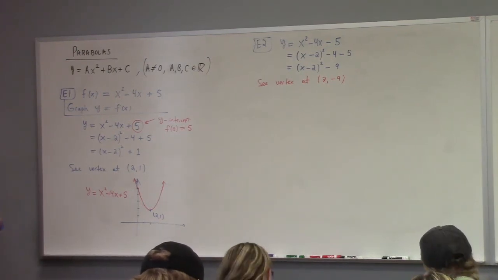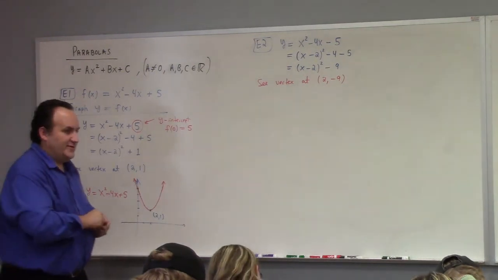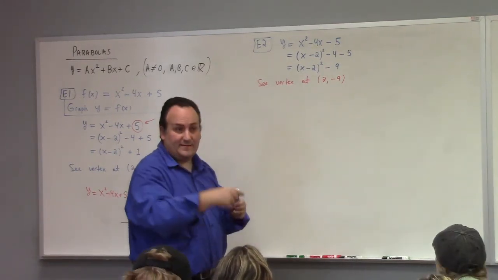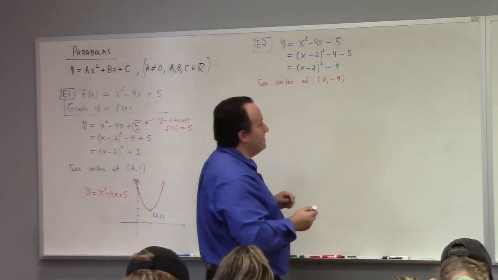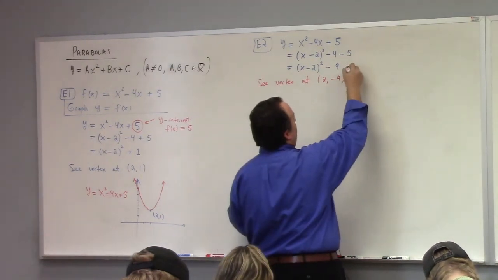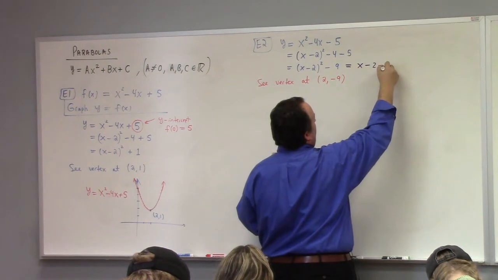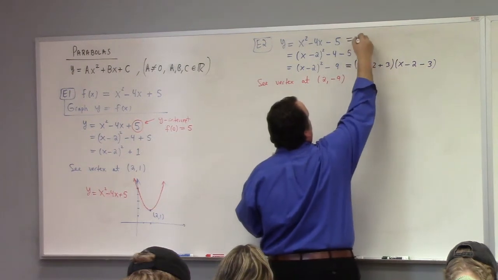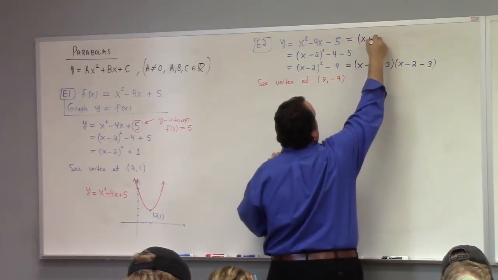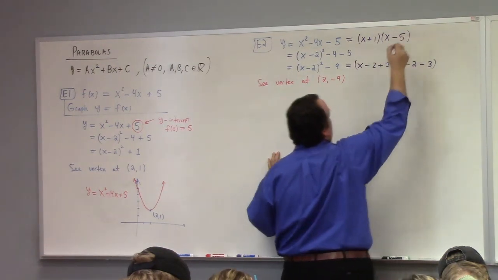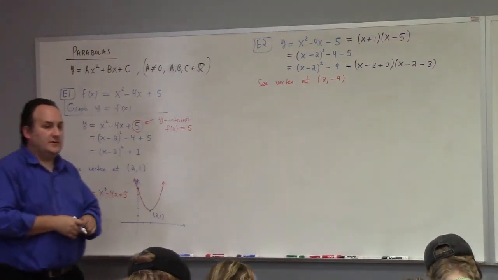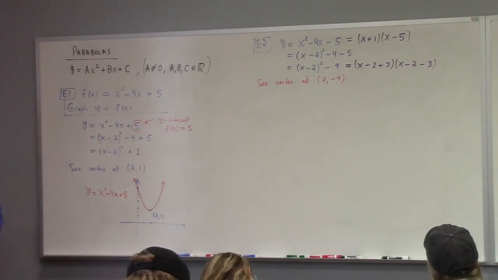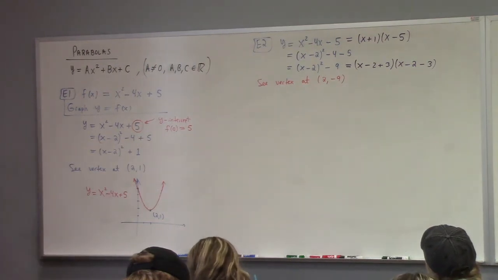What else can you do for this one, though? You're completing the square. I know easier things. What are the easier things we could do here? Could you factor it out? Yeah, we could factor it down here, right? (x - 2 + 3)(x - 2 - 3). You could do it like that, or you could have just done that straight up here, right? (x + 1)(x - 5). So you either can see that from, as I call it, the algorithm, completing the square, difference of squares, or you could just straight factor it, if you see it.